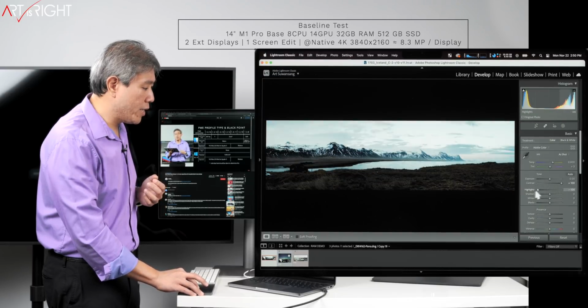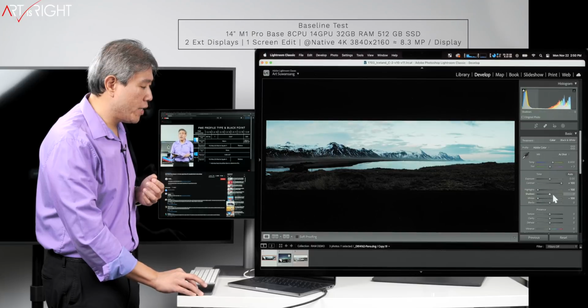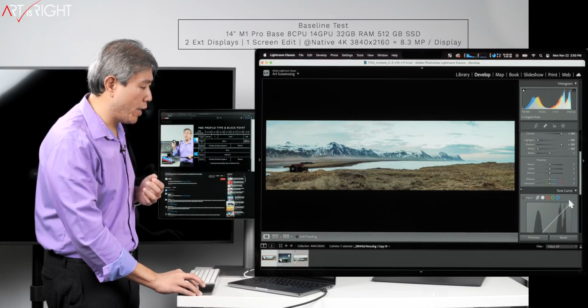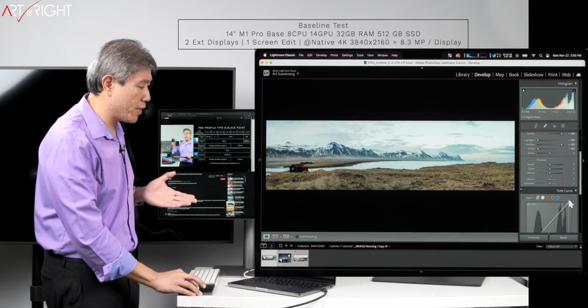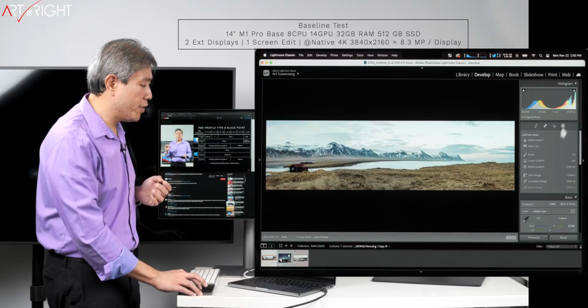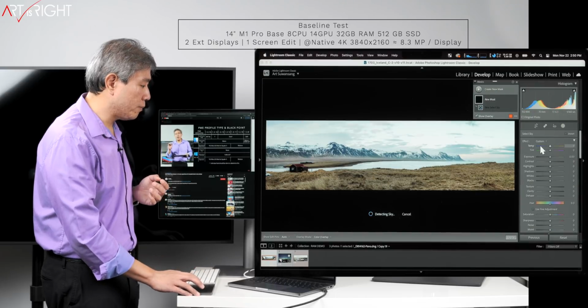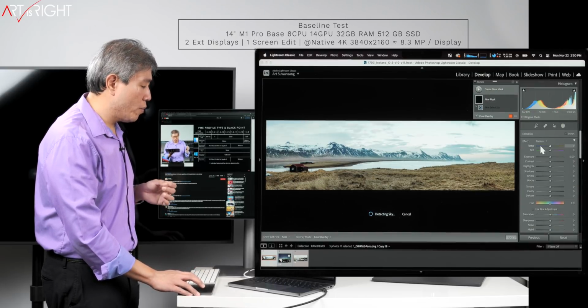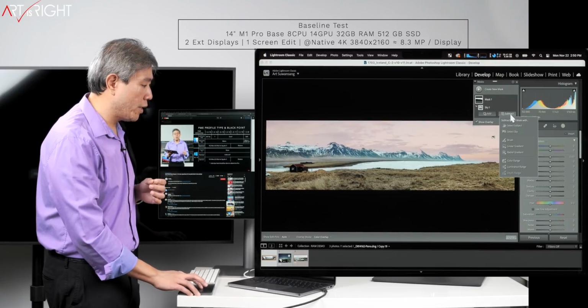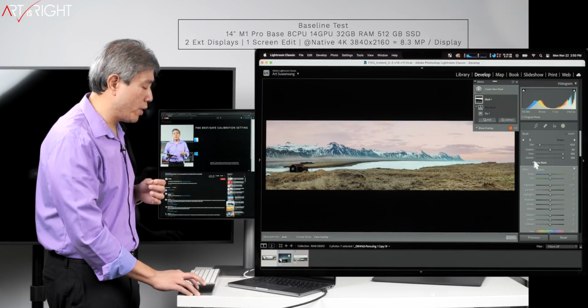So far as I'm dialing these sliders up and down, you can see that the program is being extremely responsive. Everything is showing me the preview right away in the develop module. And like I said, this is a 192 megapixel panorama, so it is quite large. Let's do a sky selection, which it does take a moment to do because we have a lot of tasks running in the background. We'll click on subtract and we'll use the brush with auto mask.